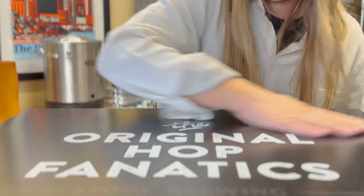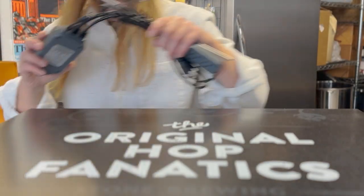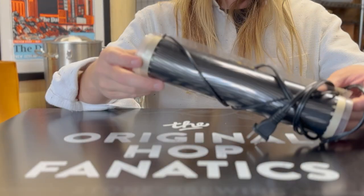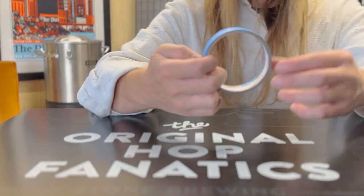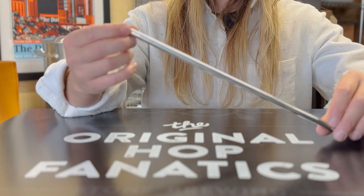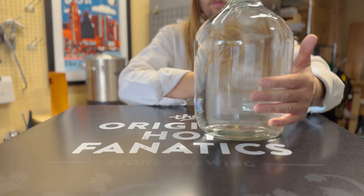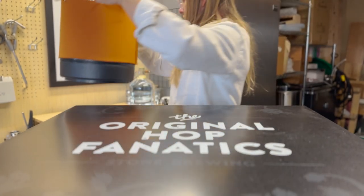Once you've got the fridge, you can start sourcing the rest of the parts. You'll need a temperature controller with both a heating and cooling outlet, a heating pad, which are sometimes sold as seedling heating pads, and some tape. I like to use this blue painter's tape. And if you want to go all out, I'd also recommend either a thermo well that fits your fermenter or a large container of water to hold the temperature probe and some kind of insulation to wrap around your fermenter.